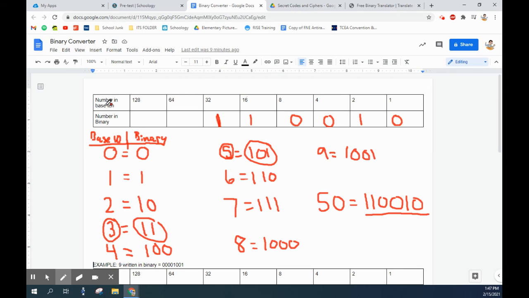Okay, now we're going to stop this video here because that's a handful. That's a lot to take in. I'm going to show you a shortcut on how to do things in binary because it's fun. I think it's fun. I'm kind of a dork to know how to write things like this out. But then it's also nice to know, hey, there's a faster way to do it. So in the next video, I'm going to show you a faster way, and then I'm going to show you a secret language we can use. By the way, it's not that secret. Computers use it every single day, but it's secret to the average person. So we're going to talk about how you can use this to write your own secret code.